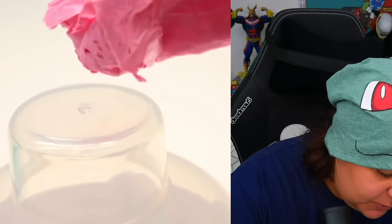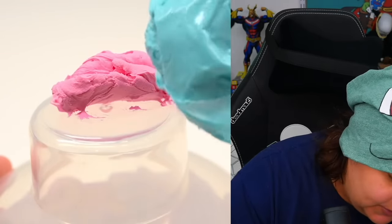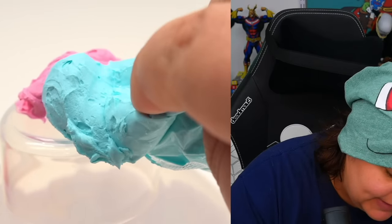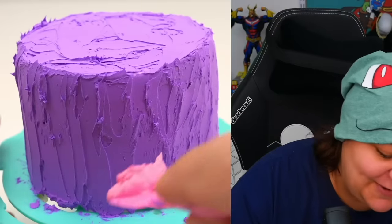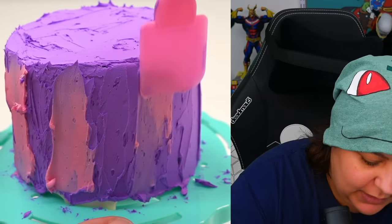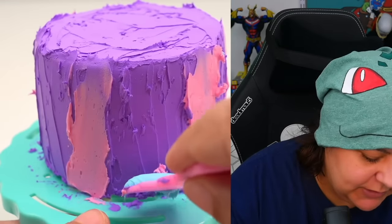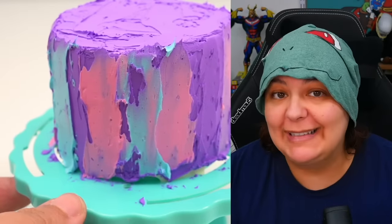So let's squeeze you like so, and squeeze the blue like so. Oh my god, that looks delicious. And I'm gonna start off with just a little bit of the pink. Is this going to mess everything? Probably. But let's give it a try because we have nothing else to lose. Okay, we're gonna block in some of our colors. And now we're going to put a little bit of that blue. We're starting to get kind of corally type colors.